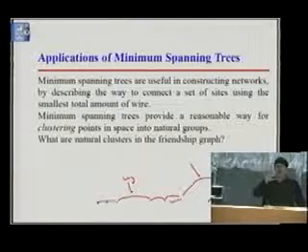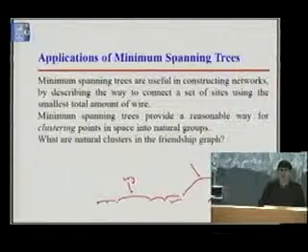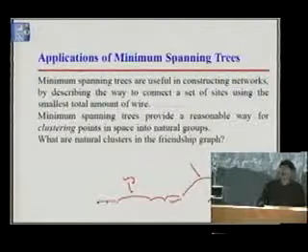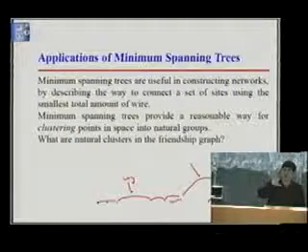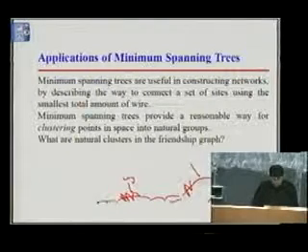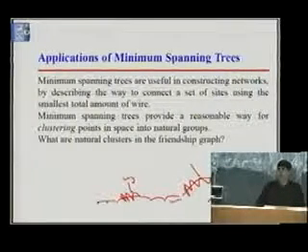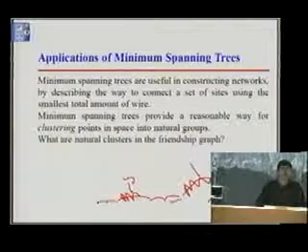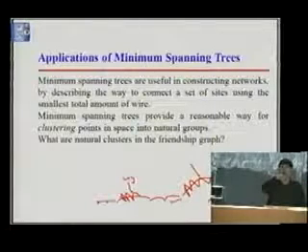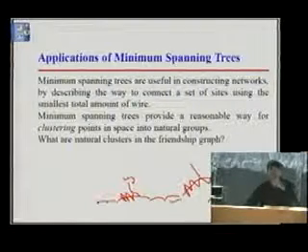So how might you find what the natural communities are? One possibility is you take the minimum spanning tree and you delete the heavy edges. How do you define what a heavy edge is? Well, it depends what you consider to be something belonging to a different community. And does everybody agree that if you take the minimum spanning tree and you delete the large edges, you're going to have smaller connected components of people? Those are presumably representing clusters or communities in some way. Does that make some sense? Okay, any questions about that? Okay. So these are the kinds of reasons why minimum spanning trees are important.